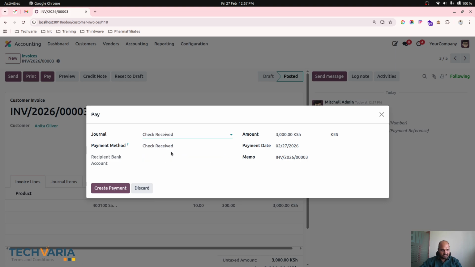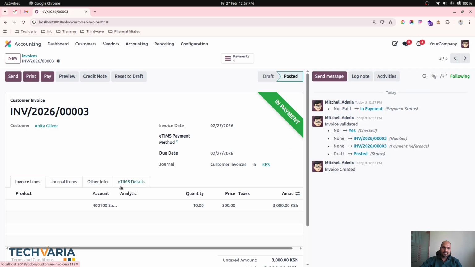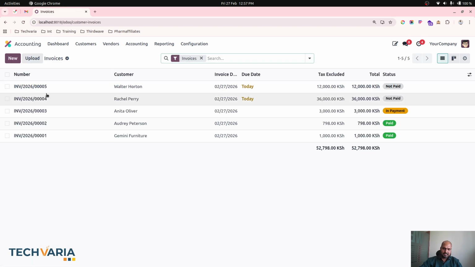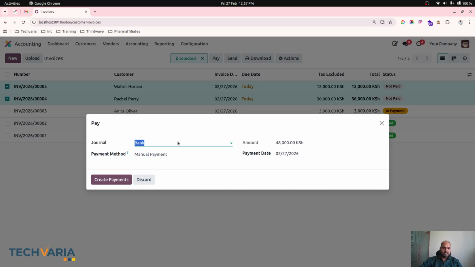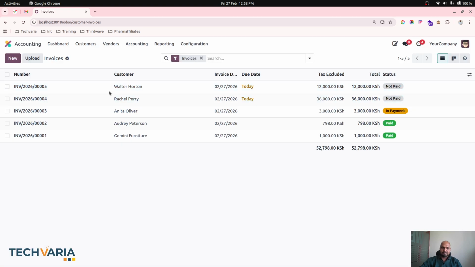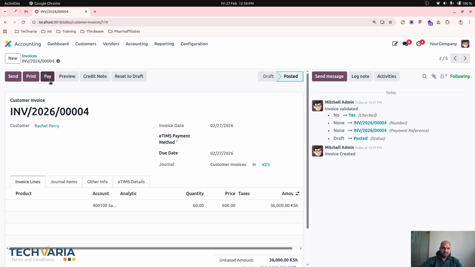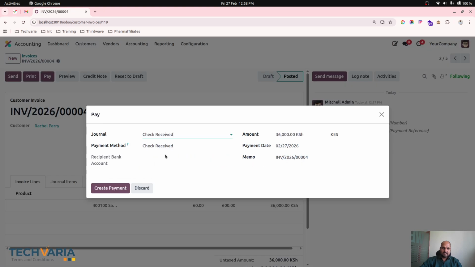check receipt journal. So I am now creating the full entry for this and creating the payment. It will be marked as in payment, and I am repeating the same for the other 2 invoices also. Check received, it can mark, but let me create one after another so that it will not merge.